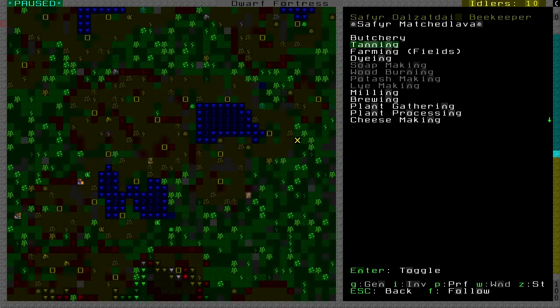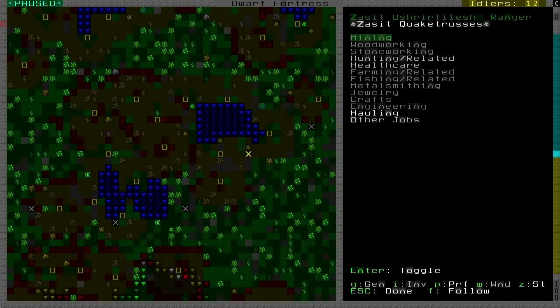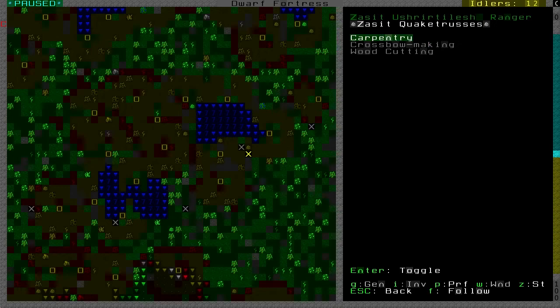Maybe they just have like... Interesting. Okay, I'll let it go. Let's see who we've got here. Oh, stop coming, please. Hunting. I'm okay with hunting, as long as you also help out in some way, like carpentry. Let's see. There's the description.